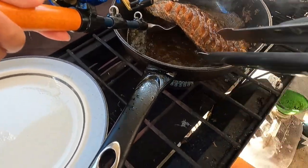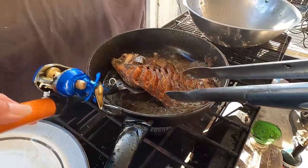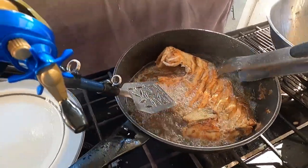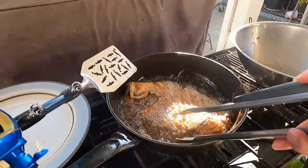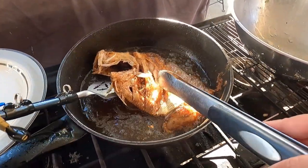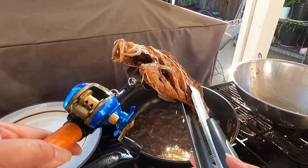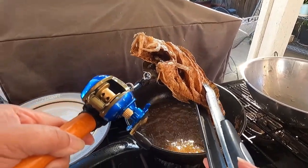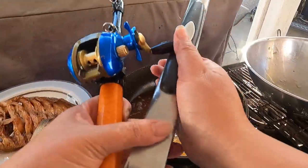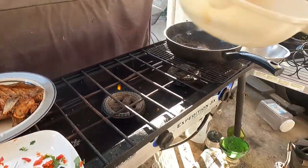Looks like it's cooked, done. Let it come off the bowl. Oh, a little bit. I see some blood. So I'm going to put it back this way. This looks done now. Let me see. Check. Okay, comes off the bone. Let's move this on over. We'll put that one on here.